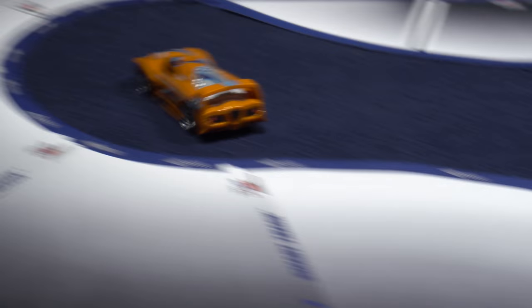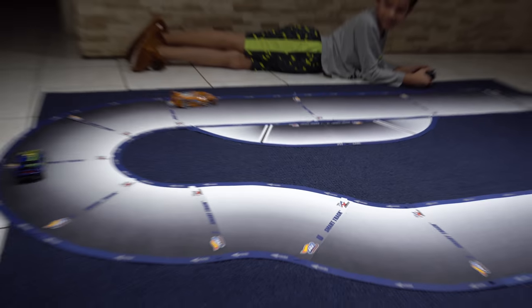It kind of reminds me of the Cars and Puppies. Ooh, I just hit the blue car.